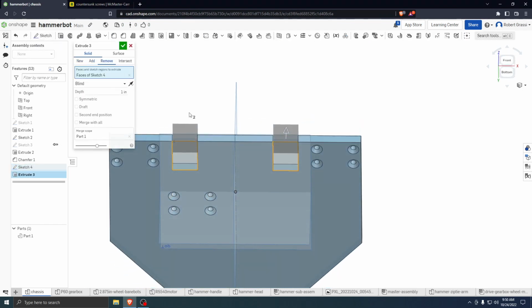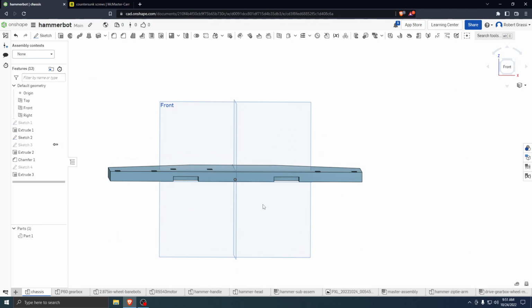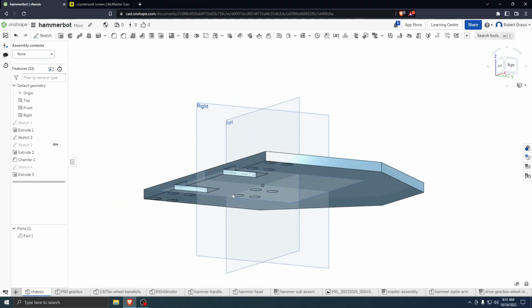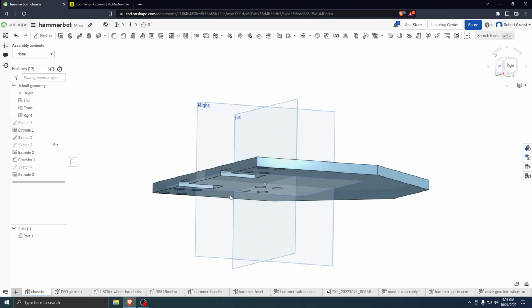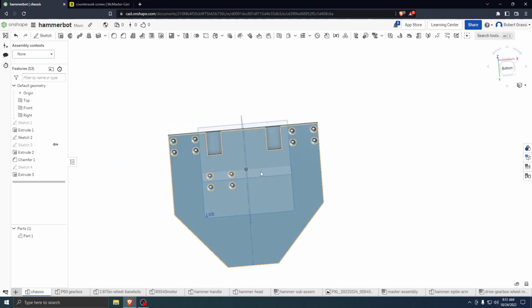And we're going to remove this, but we're not going to go all the way. I just want to go maybe half of that thickness, or maybe even just, yeah. So this is 0.375, so we can make it 0.375 divided by 2. There we go. Nice. So there's a couple slots.